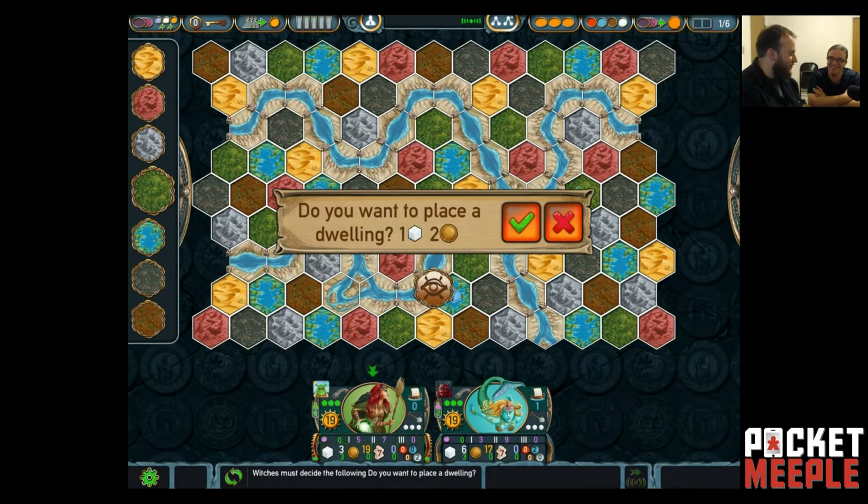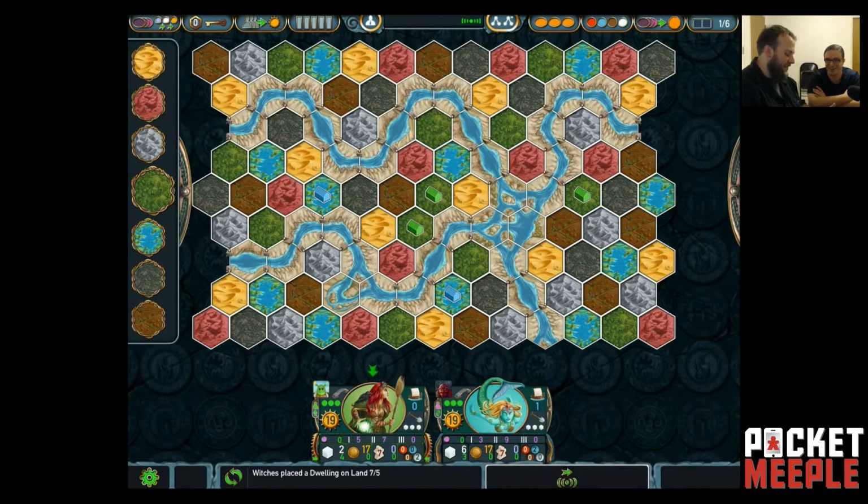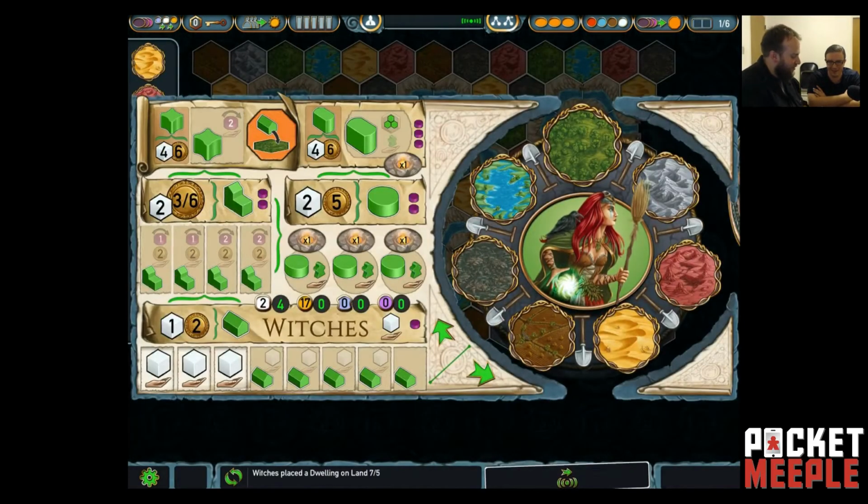As part of the terraform, if I have the resources, I can then additionally place a dwelling. Of course you want to place a dwelling, right? I do, since you've got the resources for it. Exactly. The reason is, let me go back to my board. So look on the bottom left. As those dwellings get built, I then have more cubes, so I'm generating more workers. Every dwelling I have gives me additional workers every turn.